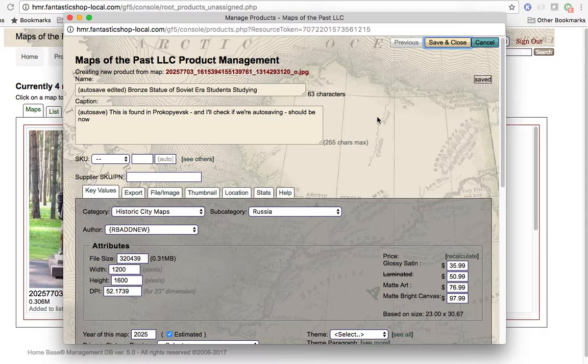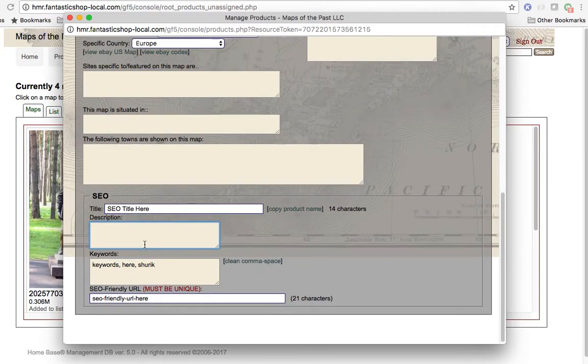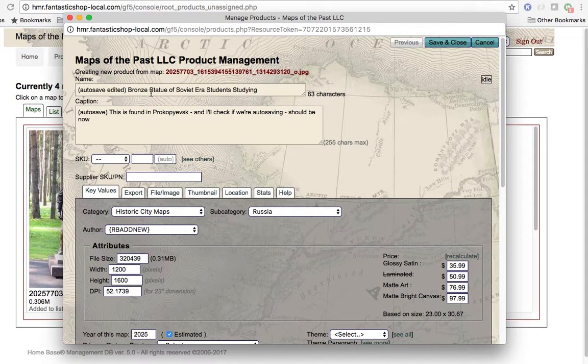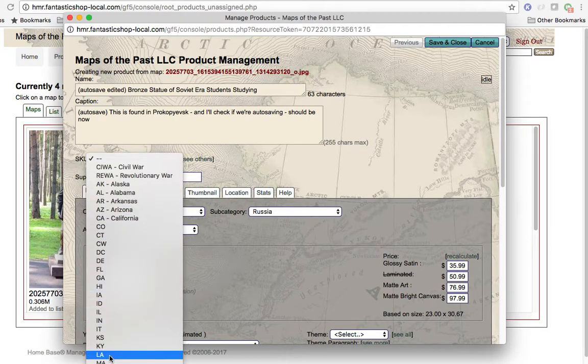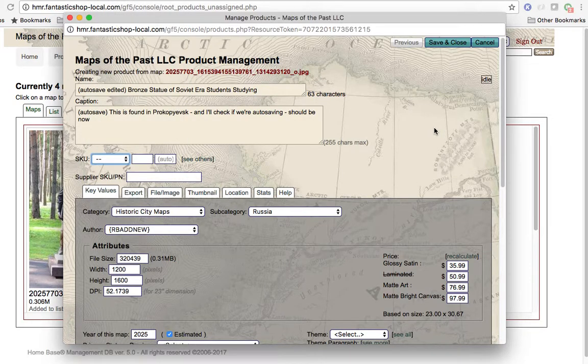Now, if by the business's rules they expected these values to be here, and we could get away without submitting them, then that is a second level error. It's a failure of error checking to catch something. Down here is probably not that bad, but up here, if you didn't have the title or the name or perhaps the caption of the item, that would be really bad. The SKU is something that would be required. So there are different elements, and some of them are more required than others.